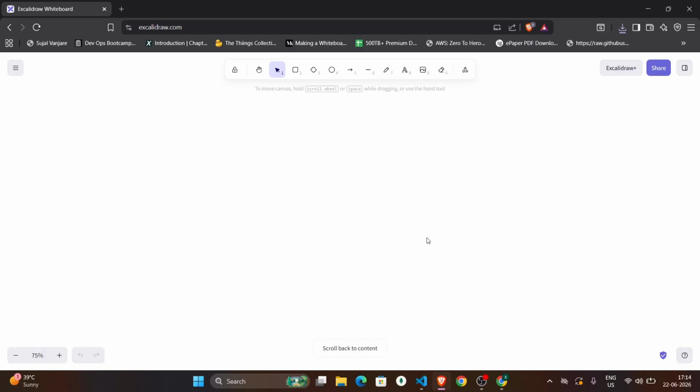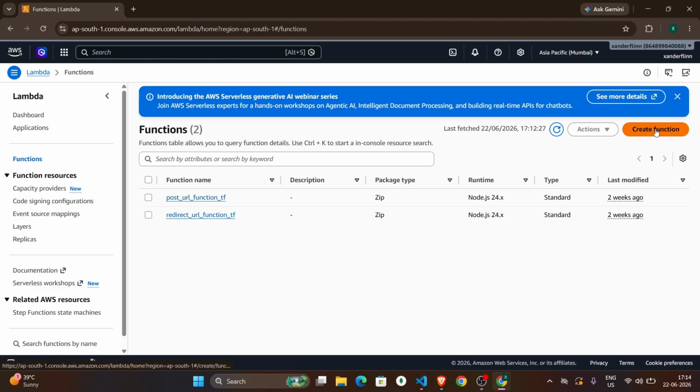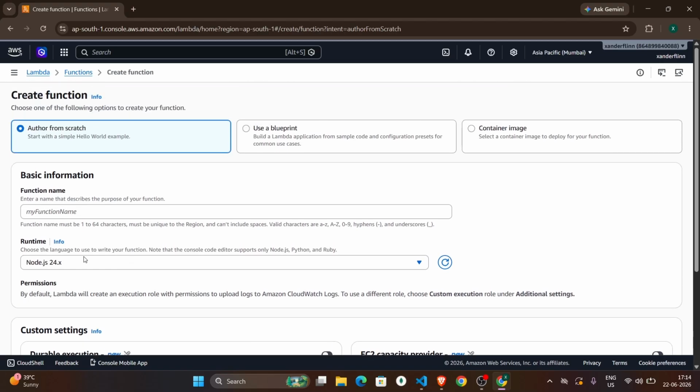Hi guys. So in this video we are going to cover the Terraform basics, and we will understand the Terraform syntax, and we will create the Lambda functions, AWS Lambda functions from the code, not via UI. As you can see this function that I have already created when I'm testing this project.